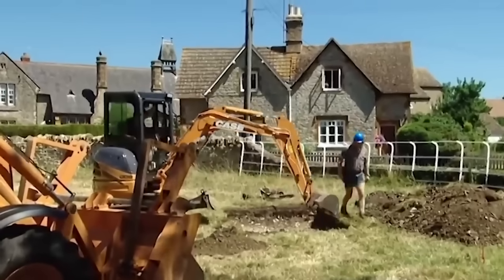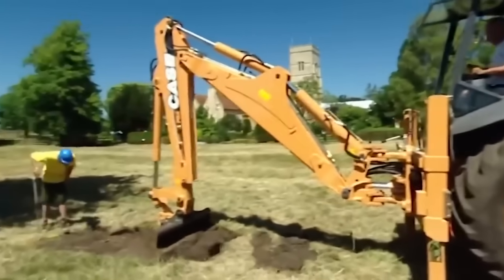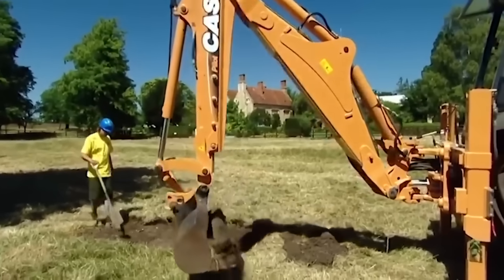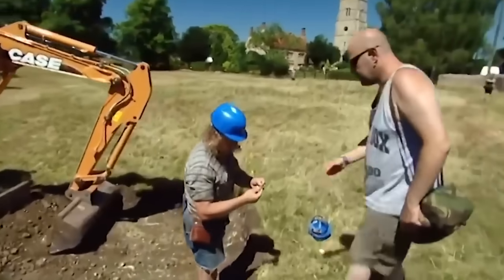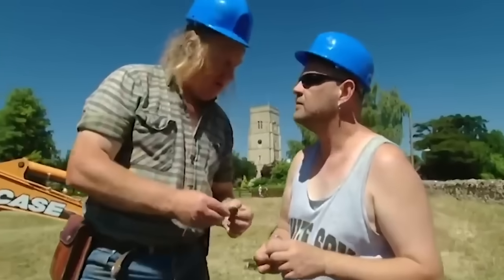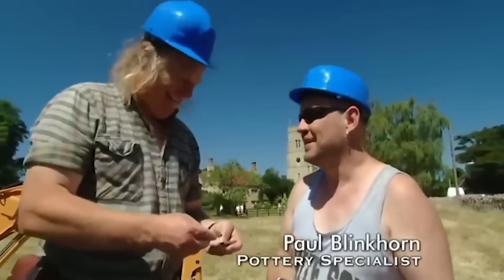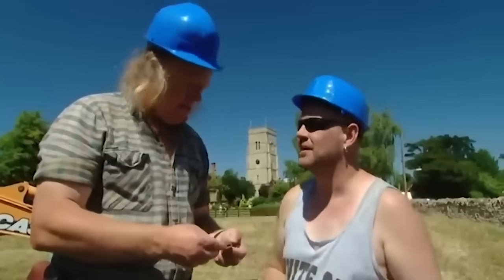Over at Wick Deeve, we're opening up a second trench and turning up a lot of 13th century pottery. Oh, yeah. Clearly, there were people living here in medieval times. Here you go. I think that looks a bit better. Yeah, that's the stuff. There's some big old pieces. And where's this coming from? Pottersbury, just up the road. It's called Pottersbury because it was full of potters. In medieval times, there've been about 20 kilns excavated there, and it's only a little village, but it's stuffed full of pottery kilns.